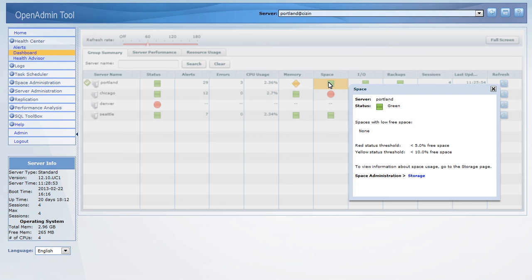For the space pop-up, you will get a red, yellow, or green icon indicating whether any of your dbspaces have fallen below a configurable threshold for free space. Those thresholds are also configurable on the default profile of the Health Advisor in OAT.